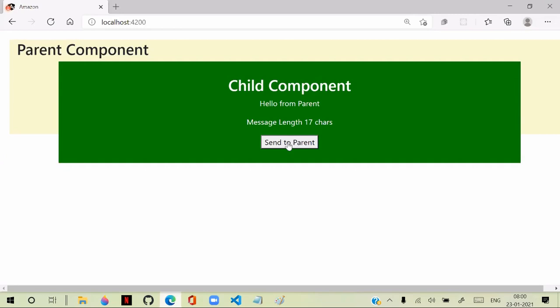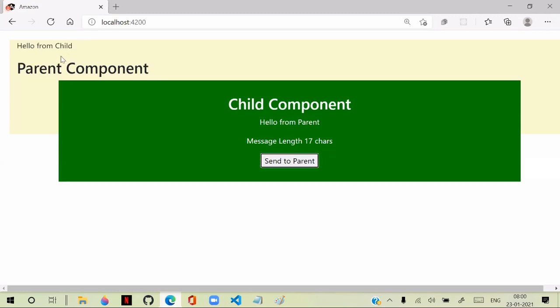When I click this, it has its own event. On that event, it is sending a value to the parent, and the parent is collecting that value and using it. This is a very complex approach. It's very important. It is a little bit confusing for entry level, so for the first time when people are listening to this, you don't need to worry. I will explain two to three more times with different examples, so you will get clarity on this.